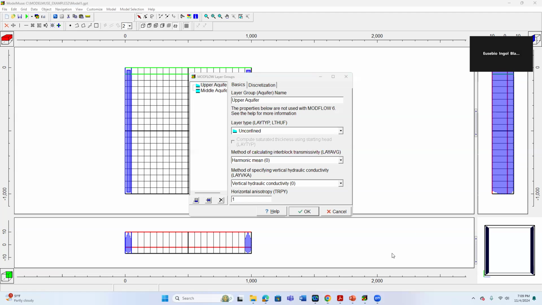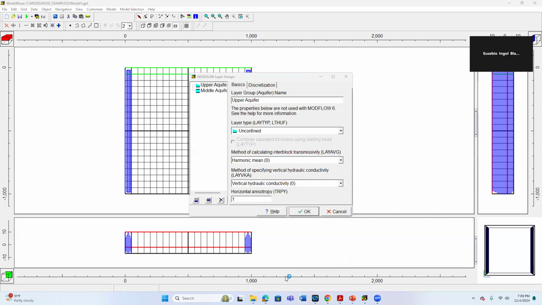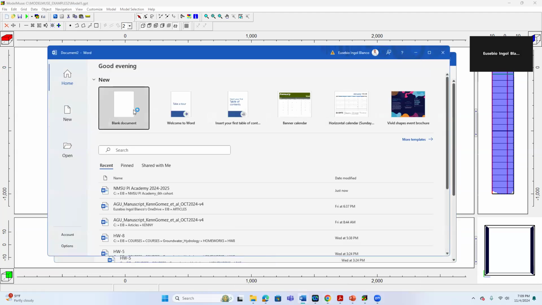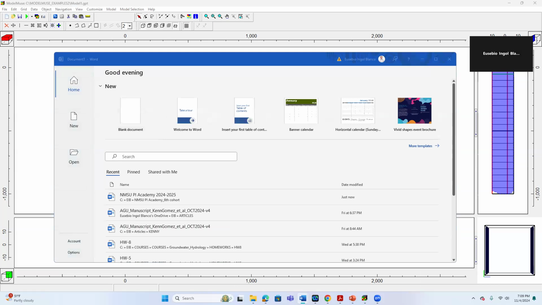Let me wait a minute to open a file here, and then explain a little bit more about these confined and unconfined layers.